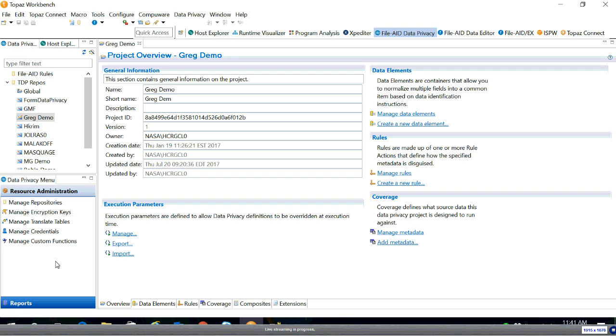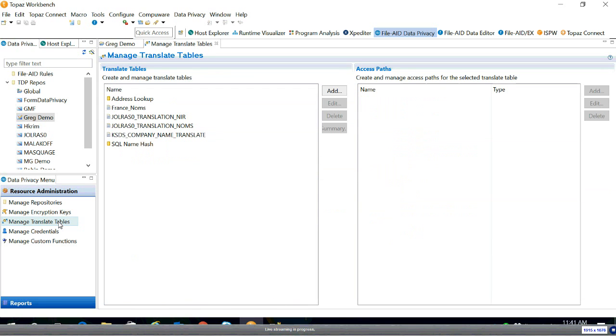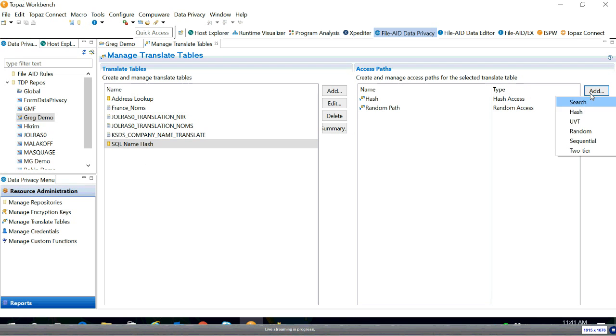Well, translation tables, for example. Many years ago, I would see a common theme of redundant translation tables on the mainframe and distributed environments. Now, because these tables are managed centrally, and we can define all those within the product, it can be in SQL Server, Oracle, DB2 UDB, mainframe DB2, flat files, wherever you would like, and we can specify the access path for those translate tables, which we have a variety of those as well.